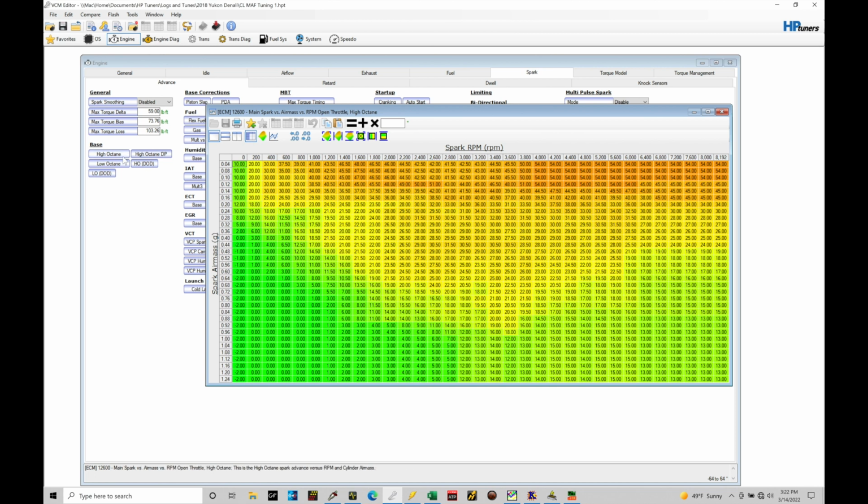Now, we do have the low and high octane tables that we can float between depending on what the knock learn factor is going to be registering and reading, which is a function of how the knock sensors are reporting back knock activity to our engine control module. We're going to talk about knock retard and all the knock parameters in our next tutorial. This tutorial is just focused on doing the rescaling. But what we've got to take away from looking at our spark air mass is if we move more air into the engine to make more horsepower, we're going to have to use a rescaling here on our spark air mass. Now, when we're looking at our values in our spark air mass table, they're scaled in this naturally aspirated caliber.